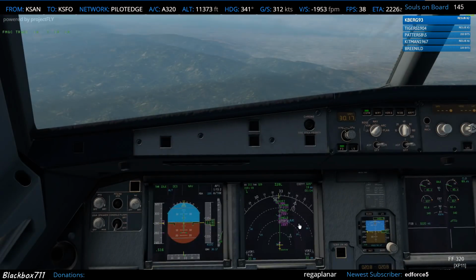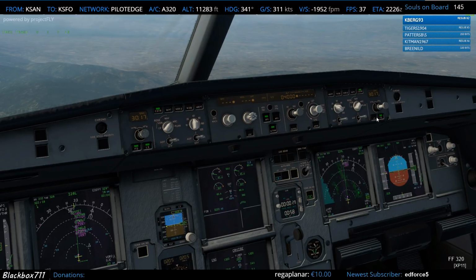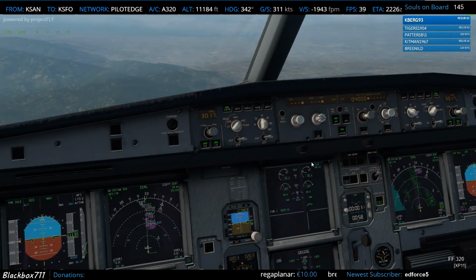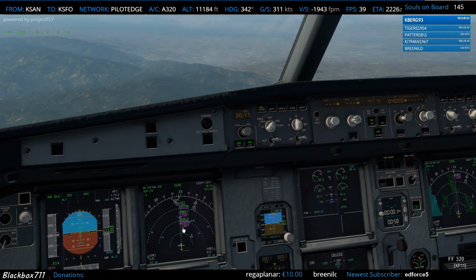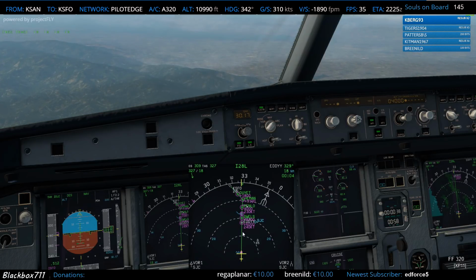Yeah, and San Francisco is one of those rare cases on PilotEdge where you can avoid vectoring, where you can fly the whole procedure, if you come from the south, completely managed. Pop across O-ray at or above 10,000. Nice. And cleared RNAV.